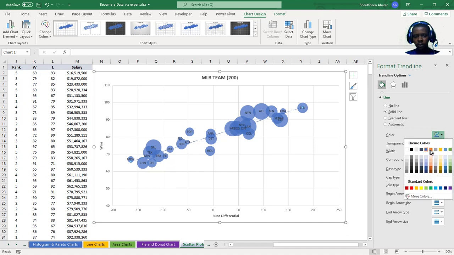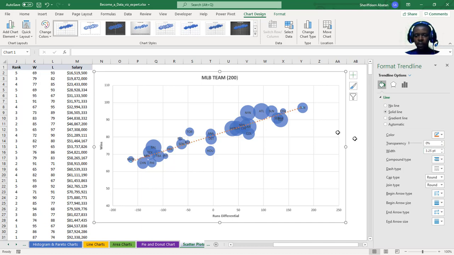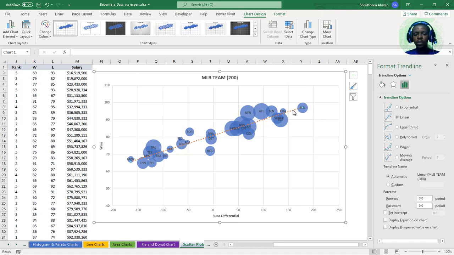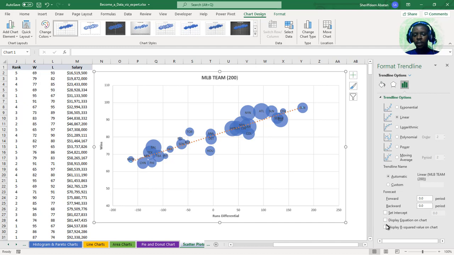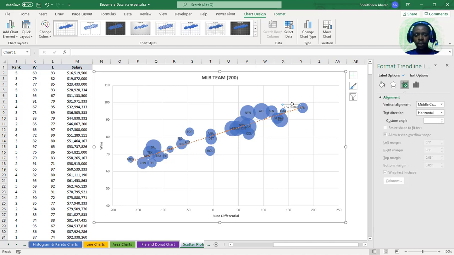I just want to make it orange, and let's make it much bigger so you can view that. You can just select the trend line and add the R square value. When you select your trend line, you come to trend line options, display options, and add, display R square value. Boom. So it is going to display the R square value. Let us just bring that here.